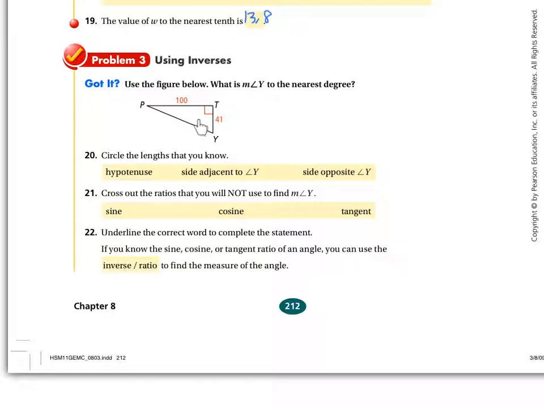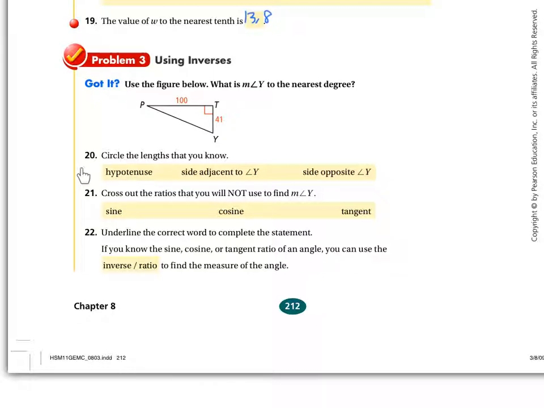You have to make that choice. Now, if the question is asking you to find angle P versus angle Y, well, your choice is now made for you, right? But technically, you could find angle P. They're asking for angle Y, but you could find angle P and then do what to find Y? Subtract it from 90, and that would give you Y. Because some of you will just decide, well, I would rather find P because I see it easier, that kind of thing. And that's fine, as long as you show your work.